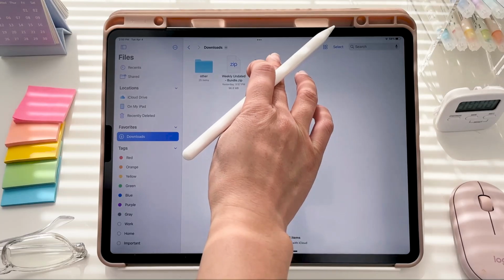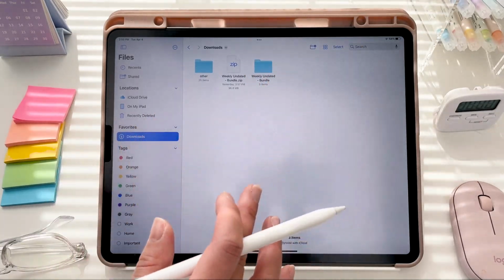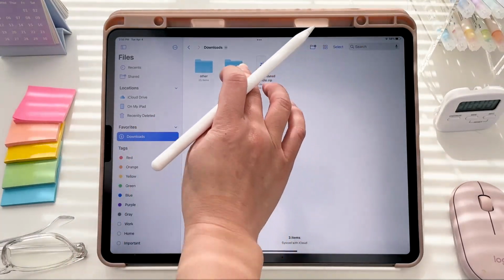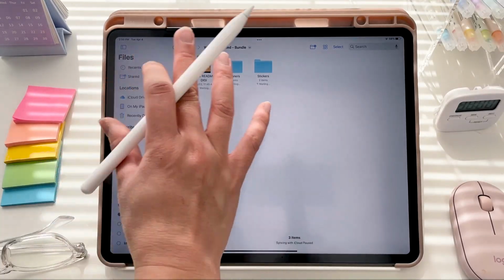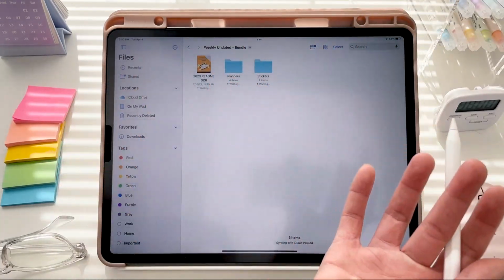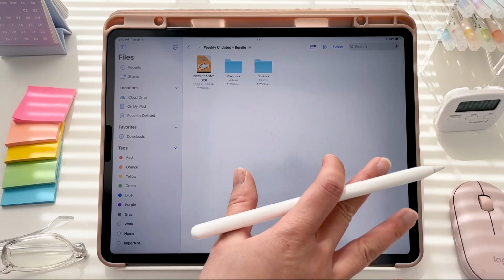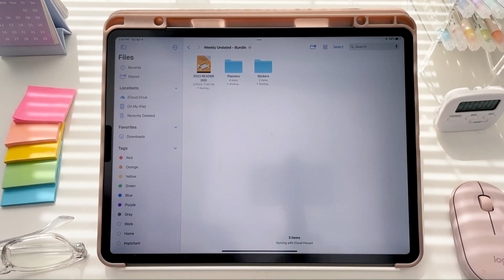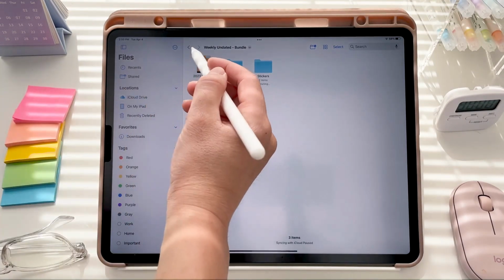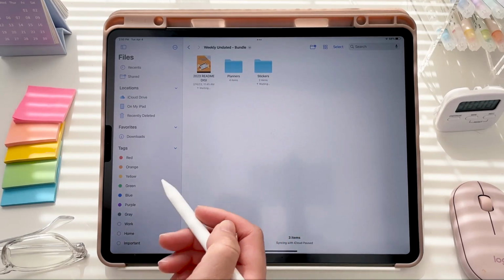Now that it is unzipped, I'm going to go ahead and open up this folder now. The contents of the folder, again, are going to differ depending on what planner you got. I got the bundle, so it came with all 4 colorways. I'm going to show you what that means in a second. But I'm going to first demonstrate how to import the planner, and then we'll get into the stickers that come with every single planner purchase versus the ones that come with every single bundle.